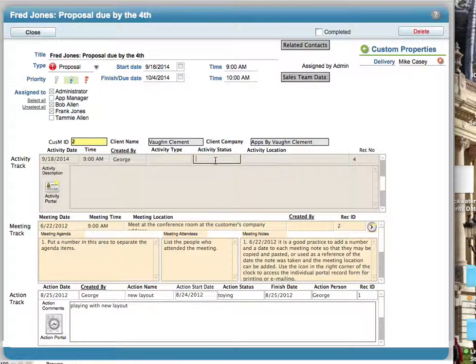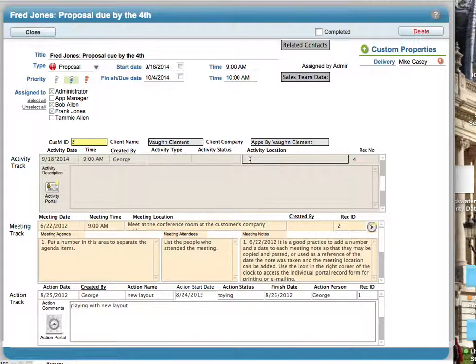The activity status is something for this particular activity, and it might be pending, new, completed, whatever it might be, as far as statusing this activity to see what's happened to this individual activity. The reason it doesn't have a drop down is that there are too many different types of activity statuses that could be assigned, where you could put just about anything you needed to or wanted to.